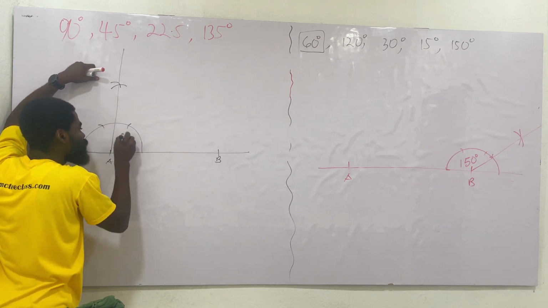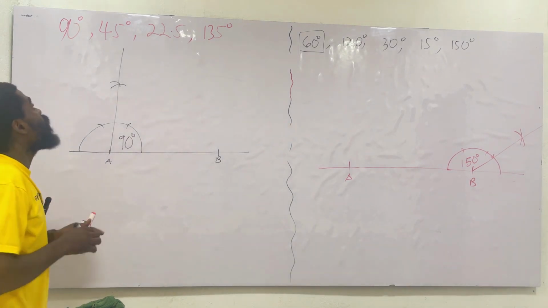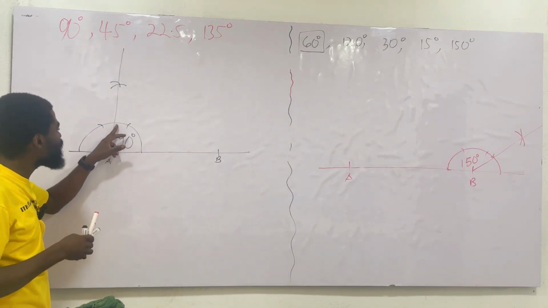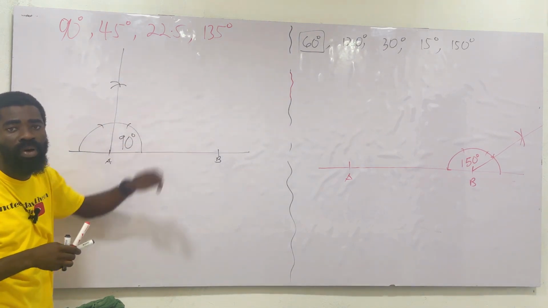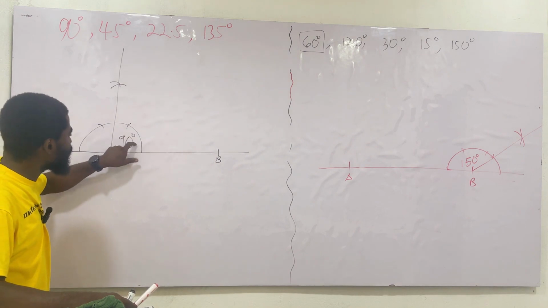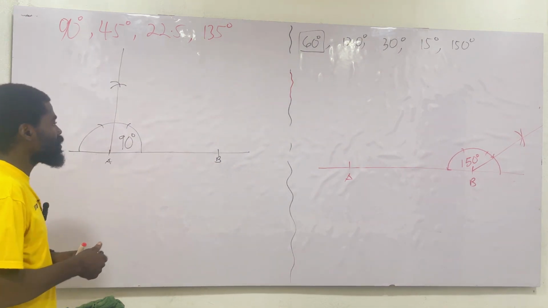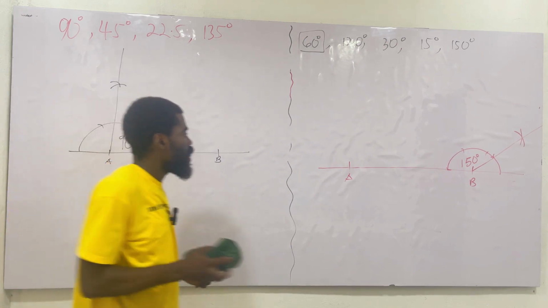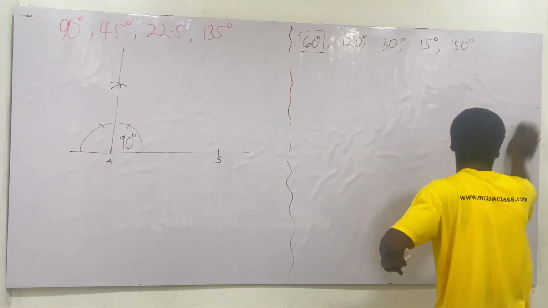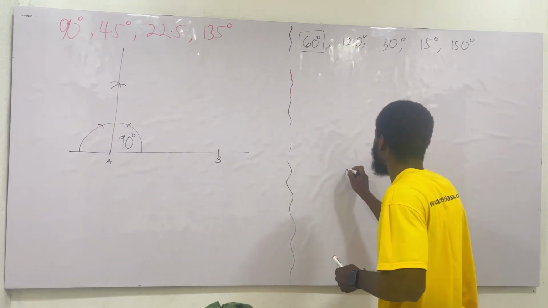So this my angle becomes what? 90 degrees. Okay, that's what I'm saying here. If I want 45, that means I have to bisect what? 90. When I divide 90 into 2, I'll get what? 45. I hope you get the point I'm making here. If I bisect 90 into 2, I'll get 45 what? Degrees. So let's go and see how we can get 45. Let's see how we can get 45 degrees. I said 45 degrees basically bisecting who? Bisecting 90. So once again, let's go.